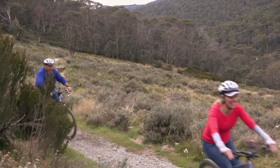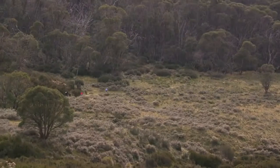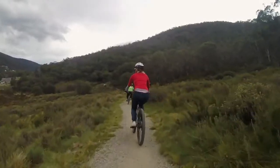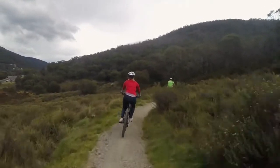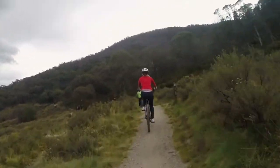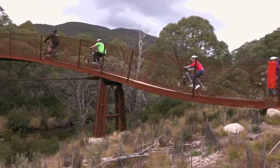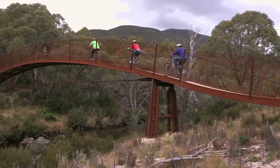The scenery on the bike ride was probably just what you'd expect to see around Thredbo without snow. So all these nice mosses and ferns and little shrubs. Running creeks seemed to be everywhere. It's like everywhere you rode along, there was another bit of water just running along under the track. They had little bridges built over them, and it was a relaxing day out.